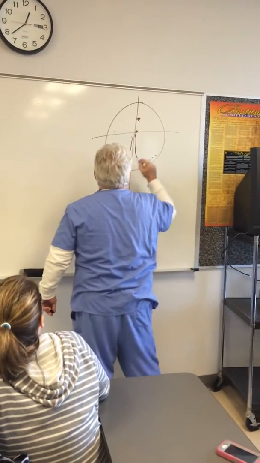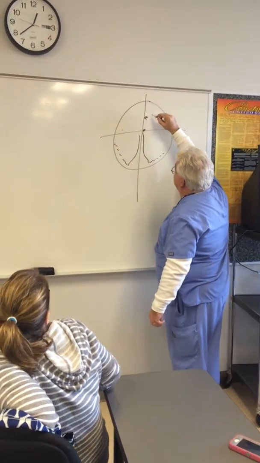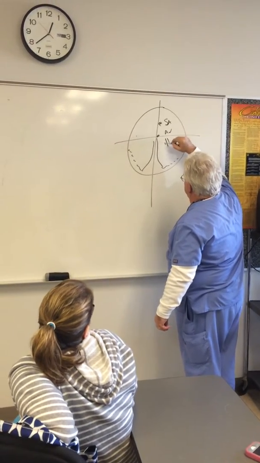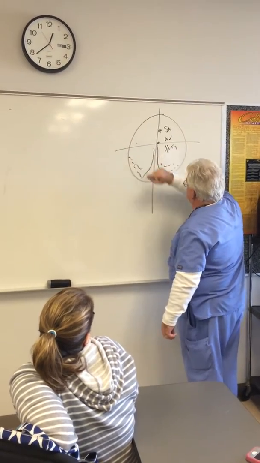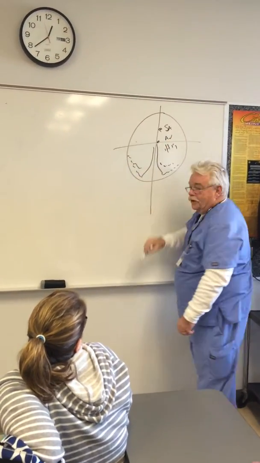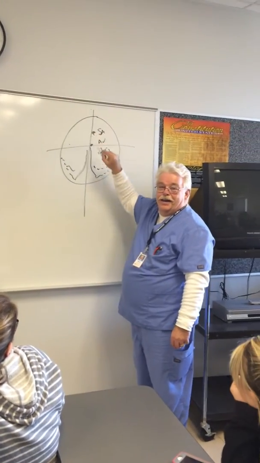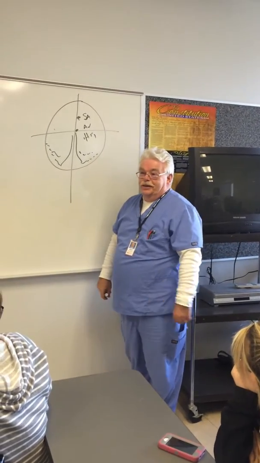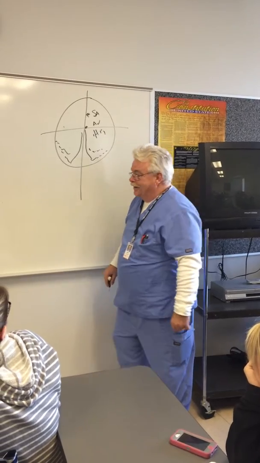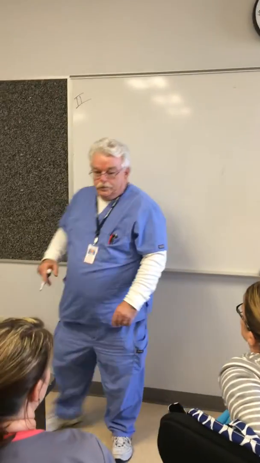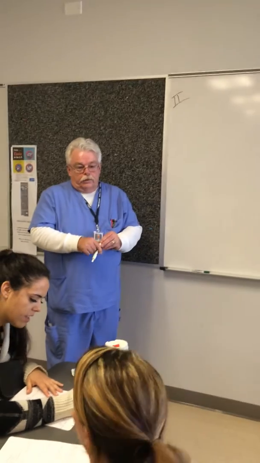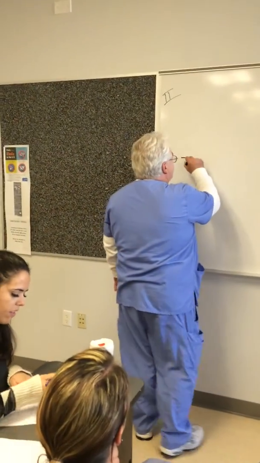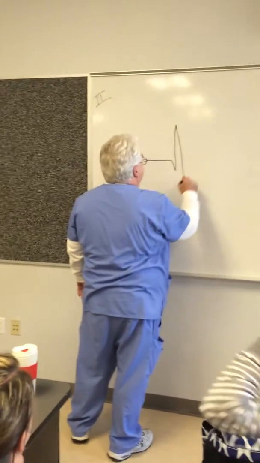What's this node? SA. What's this node? AV. What's this? Bundle of His, and then Purkinjes, right and left. This sits in the junction of the SA and the bundle of His, hence the term junctional rhythm. This ain't magic. I ain't making this stuff up. Why don't they explain it that easy? Because you guys need to pay $39.95 and take my course. If you fail, they get their tuition over again.